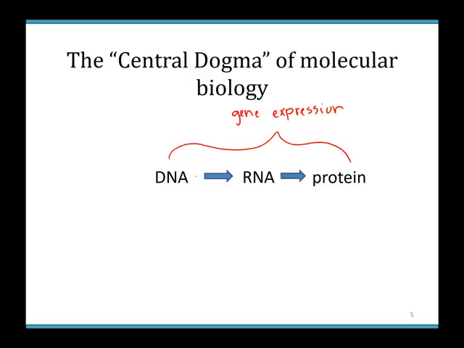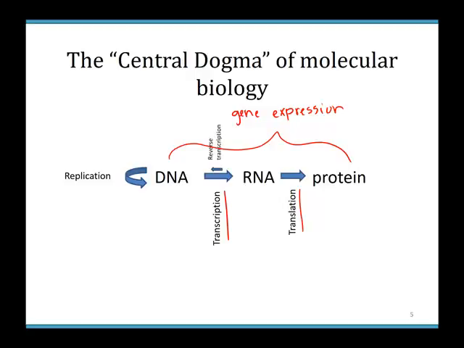Now, if we just look at one part of gene expression from DNA to RNA, remember that's called transcription, and from RNA to protein that's called translation. We are looking at neither of those today. Instead, what we are looking at is DNA replication. So how we make more DNA out of our pre-existing DNA.